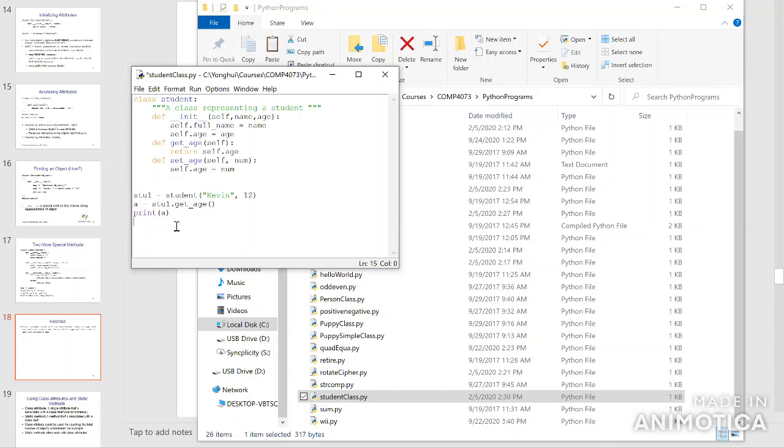So you can set age to 13, 15, for example. And then you get the value by using get age, and then you print B. Okay, so let's see.